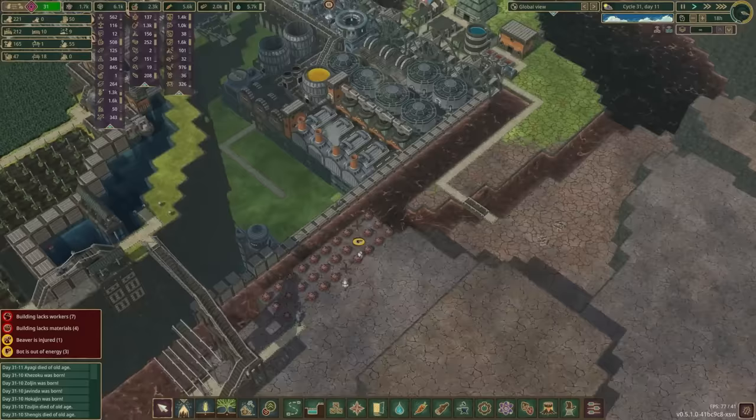And now I got 10 homeless beavers. How did that happen? How do I have more homeless beavers? How? I paused the breeding pods. Well, I'm sure there's some simple explanation. I just simply forgot. Oh, really? Really? You're dumb.